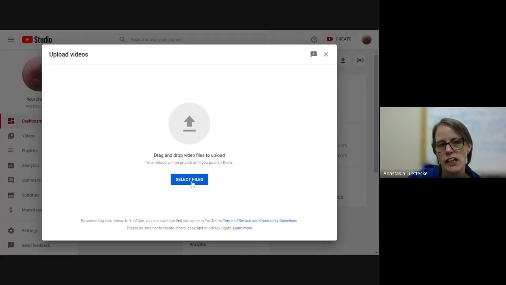Now I can navigate to where I'm storing that file, or if it's sitting on my desktop, I can just drag and drop it in here, anywhere in this box, and it will start uploading that video. The drag and drop tends to be very, very easy to use, but it's also hard to see on the screen. So I'm going to go ahead and switch the way that I am displaying my screen.